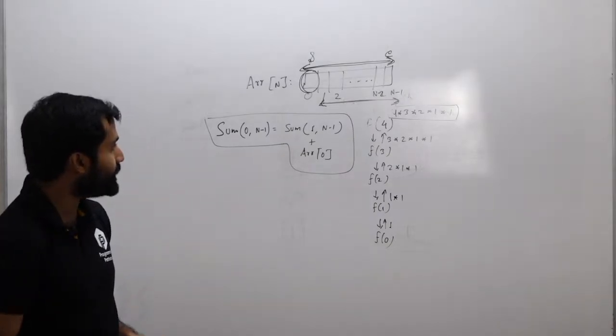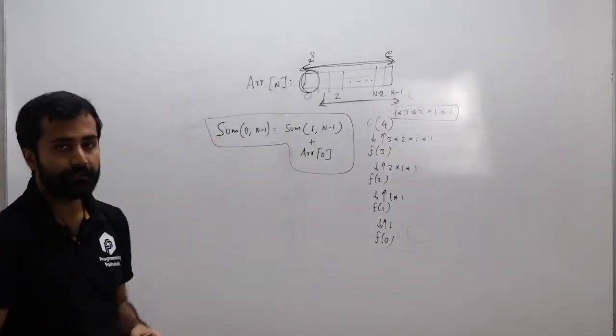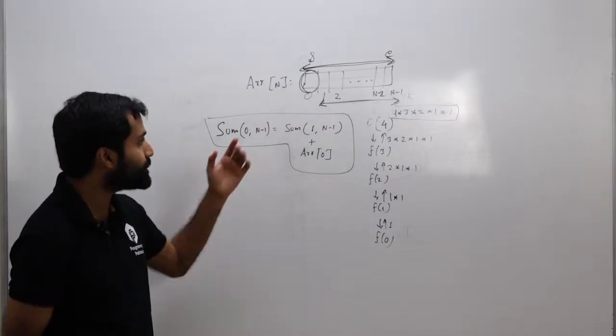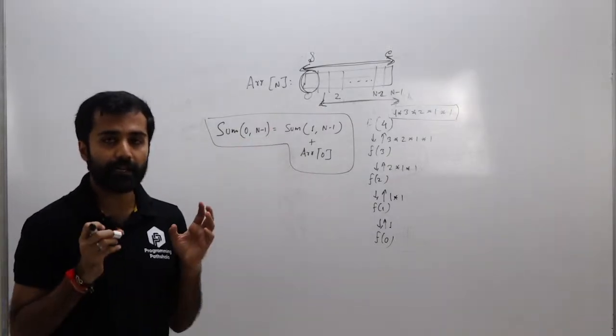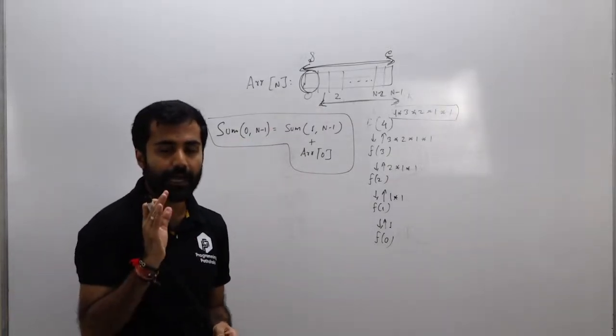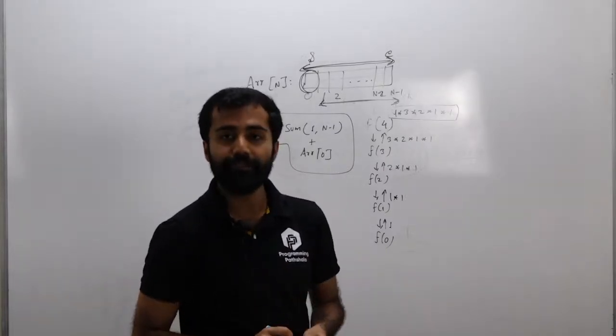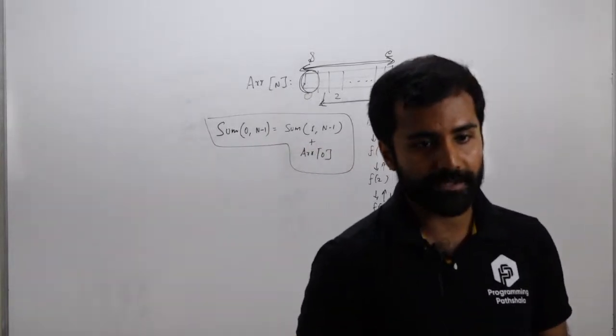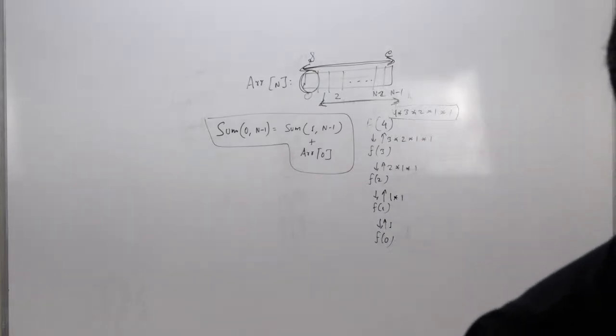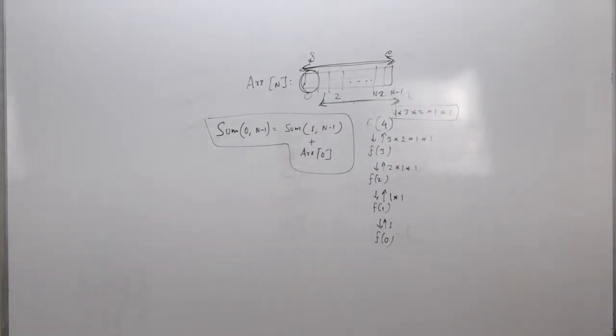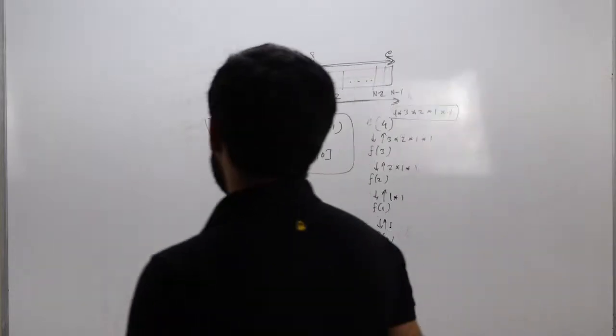Now think of it in this manner. If I go ahead and try writing this piece of code, is there a termination condition that I should be thinking about? If yes, then what? What should be my termination condition? If n is equal to 0, then return array of n. Okay, that is what one of you is saying.